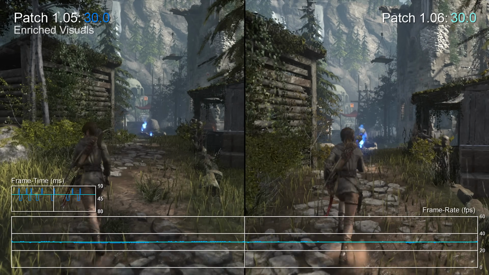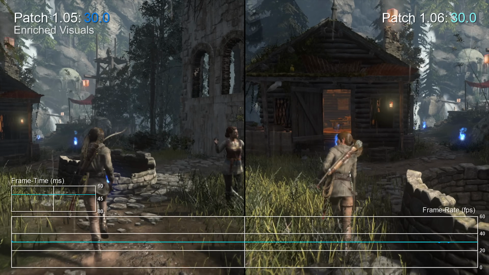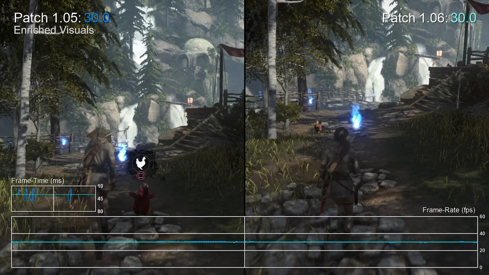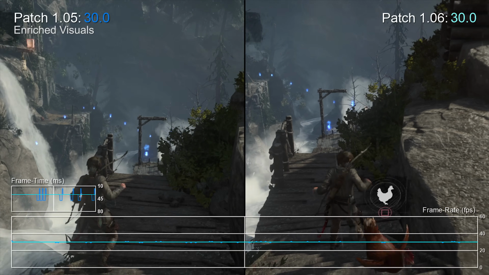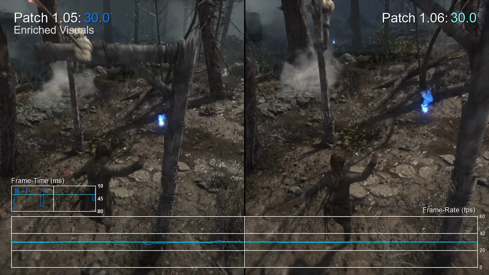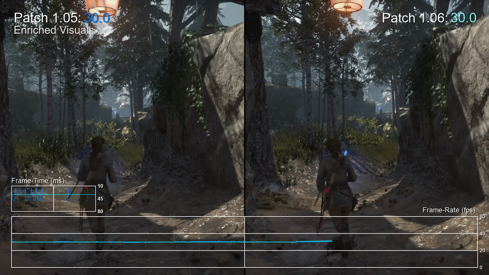What are we seeing here, Rich? Credit to Nixxes first of all, because they do respond to practically every complaint we have about any of their titles. Deus Ex, Mankind Divided on Pro, fixed. Rise of the Tomb Raider, input lag fixed. Frame pacing now fixed. Now this is the enriched mode, the 1080p Pro mode that adds additional visual features. In 1.05, if you look at the frame time graph there, the darker blue line, 16 millisecond to 50 millisecond spikes, it's pretty ugly. 1.06, perfect frame pacing, just like 1.04 actually. So everything is resolved there, and it's all looking pretty good.